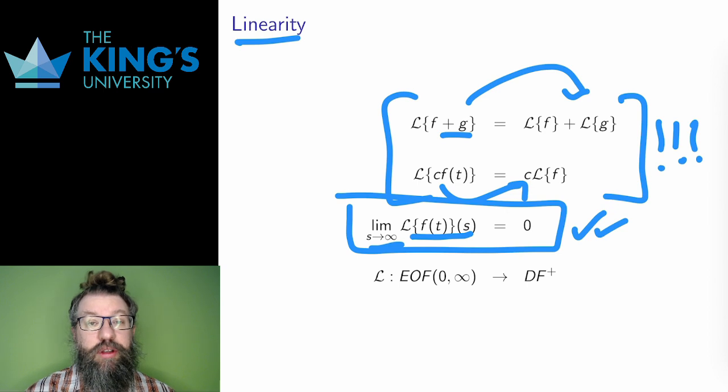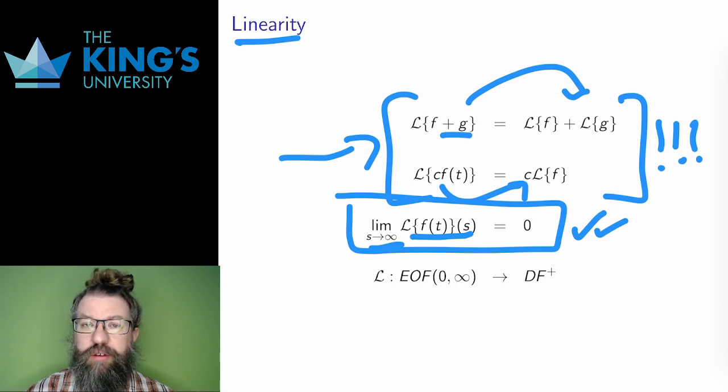Since the transform is linear, and since the functions that come out of it decay, there's a nice interpretation here for students who have linear algebra. Functions can form vector spaces. The Laplace transform changes some functions to other functions and does so in a linear way. Therefore, the Laplace transform is a linear transformation between vector spaces.